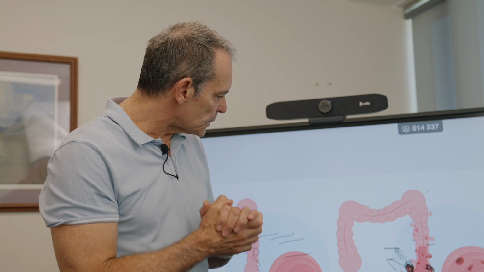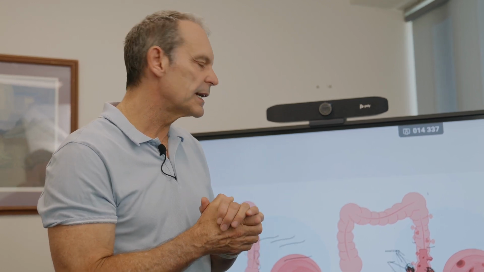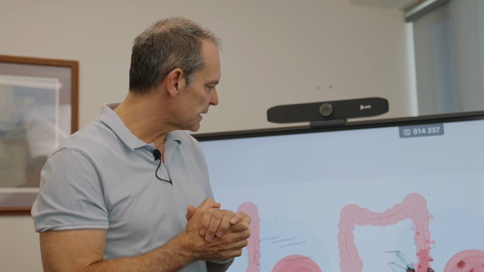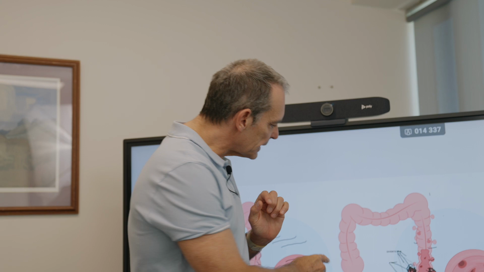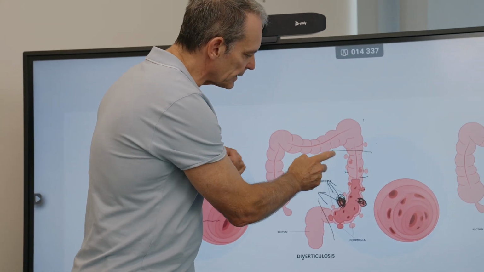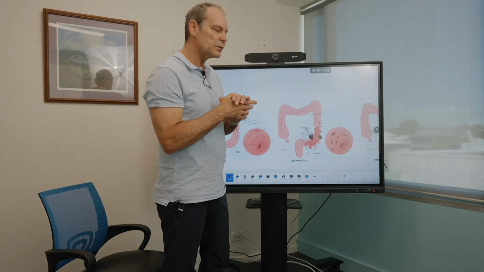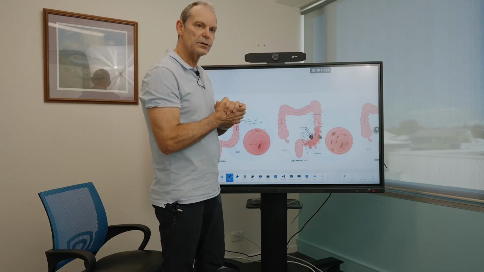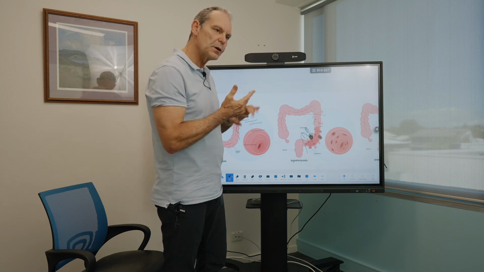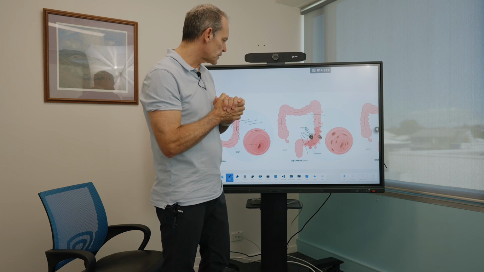If we need to perform surgery, we can do it as an elective procedure where we decide this is a patient with severe diverticulitis, recurrent diverticulitis. We perform surgery, clean out the colon, cut the patient there, cut it there, connect those 2 points of the colon, and then patients do very well after that. That takes away the risk of further infection, further inflammation, but importantly, takes away the risk of perforation.